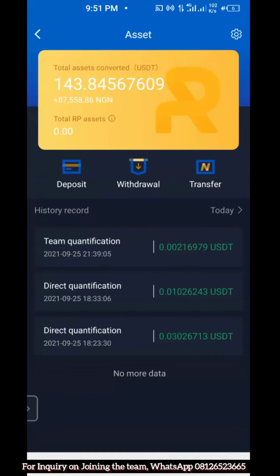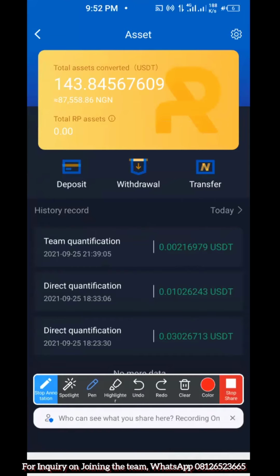Okay. So can you see my own assets? Click on the assets. Can you see 143? I can see your own asset. I can see 143. But when I click on my own asset, oh, okay, I've seen it. Good. Don't worry, I've seen it. Good. So that is your own 20.